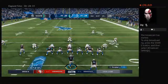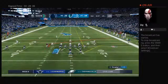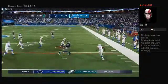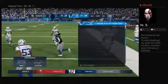Detroit offense ready to begin their drive. And in enemy territory last time through the interception. We'll see what they do on this drive. Can't wait to see how it alters what they decide to do in play calling. Do they continue to throw the ball? Do they want to lean more on the running game? It'll be an interesting sequence of plays that they've got coming up.